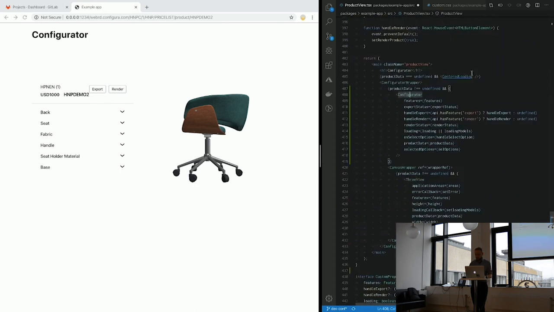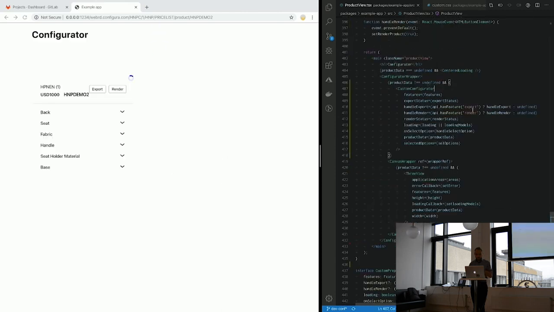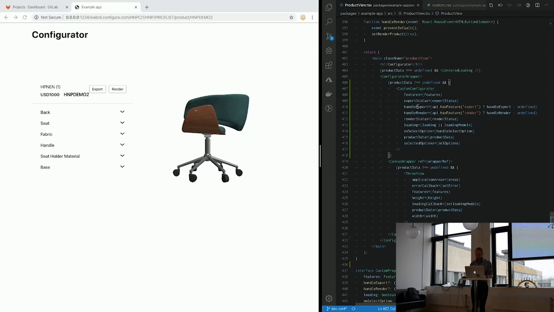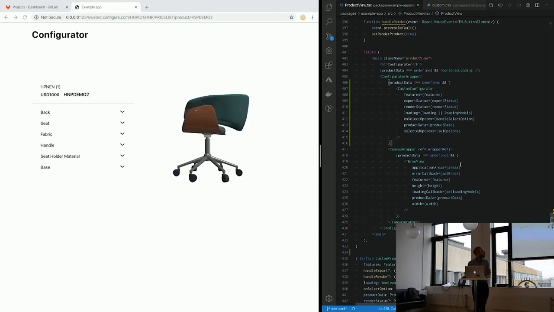So we can swap out the configurator component for a custom configurator. It's a little bit slow loading today, sorry. But maybe I just don't want to have the export and render buttons, because I don't want my users to do that. I just want them to click the buy button. That is how you can change the actual structure.